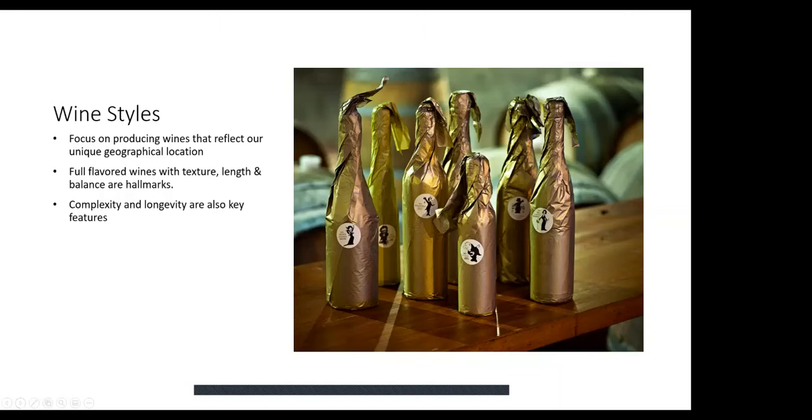So yeah, wine styles, really something that was important to Dad when we planted the vineyard. Obviously, we wanted to make wines that really reflect where they're made. I'd say in the early days, we used to look at the old world. We drank a lot of old world wines ourselves. We had a lot of wines from all over the place, but I think we were really influenced by those old world styles. And I think originally Matt was almost trying to mimic what was happening in the wines that he really admired in the old world.